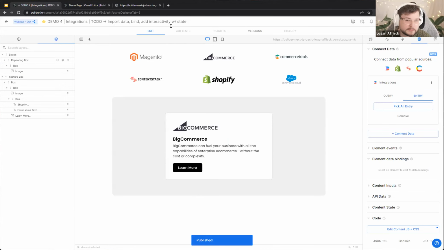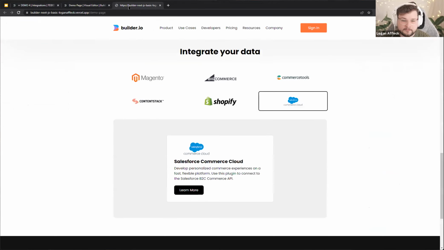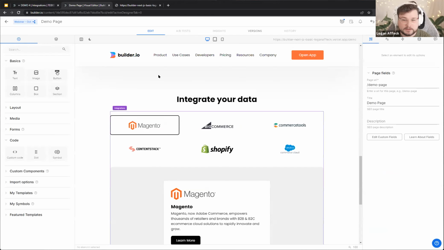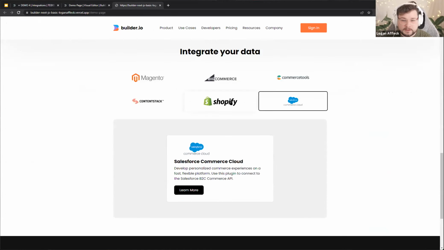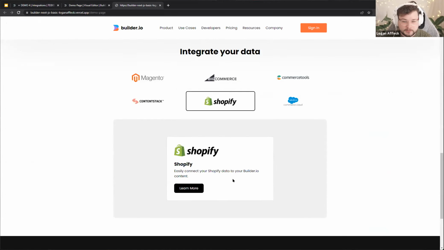So I'm able to publish that change. And now on my final page where I've already got this installed, I can see that I can click on each product. And if I were to click this button, that would take me to the associated link that was available for my data.